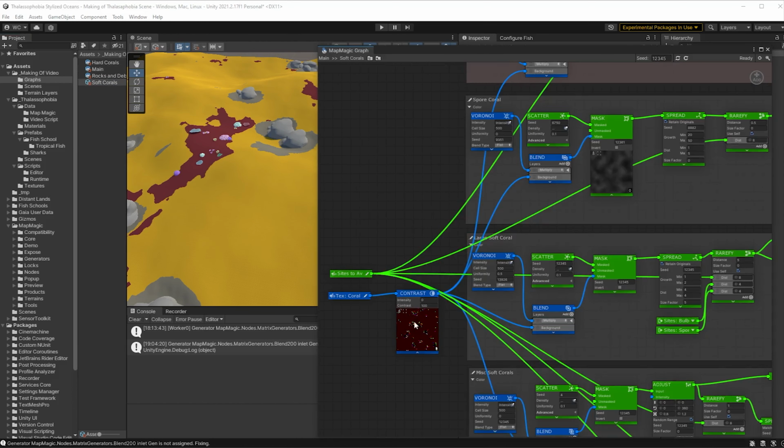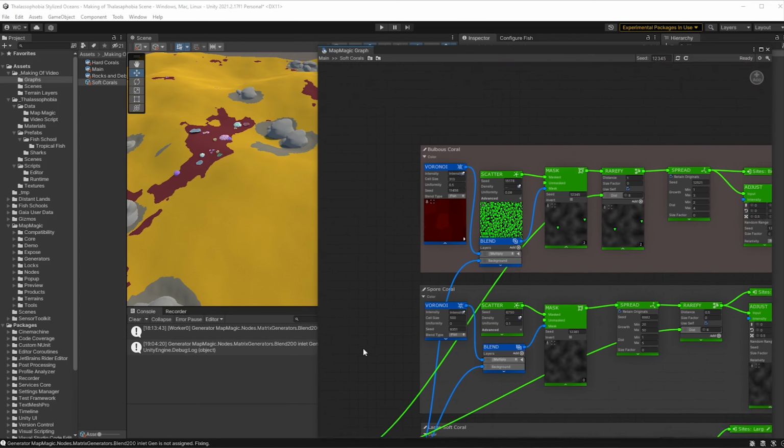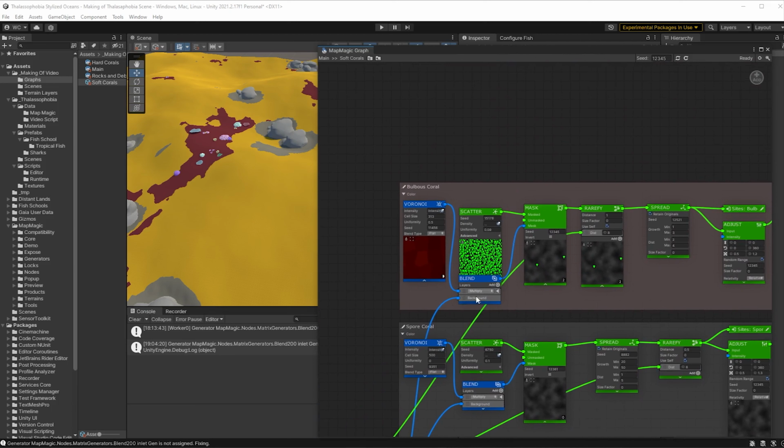And here now we can see in the preview that we have the contrast coming in, which is going to go over into our blend node and be blended in with our Voronoi, which looks different now, and that's because we have those parameters going in. Again, we'll come back to those in a minute. So next up we have our scatter. That's the same as we were doing last time. It gives us random places to put things. We're going to mask that out using our blend node.